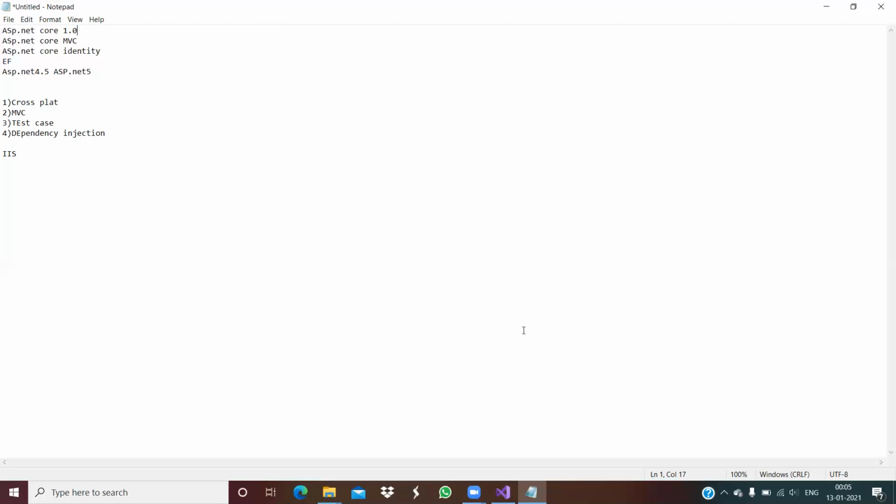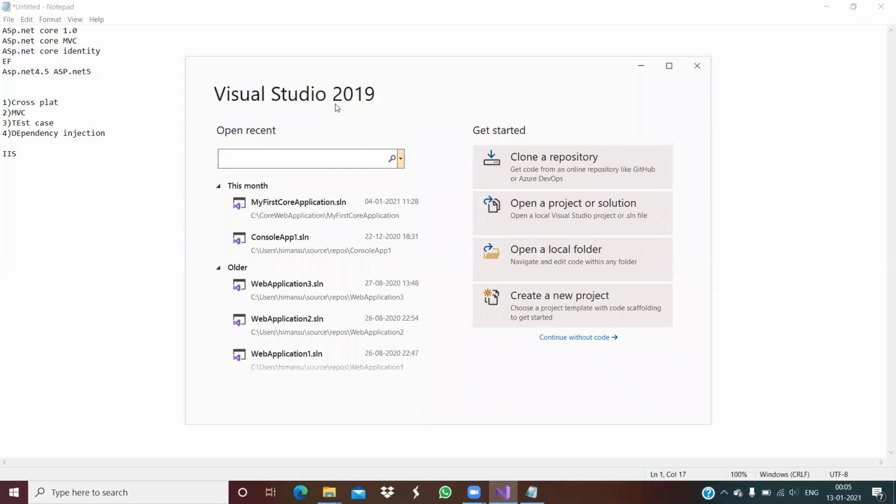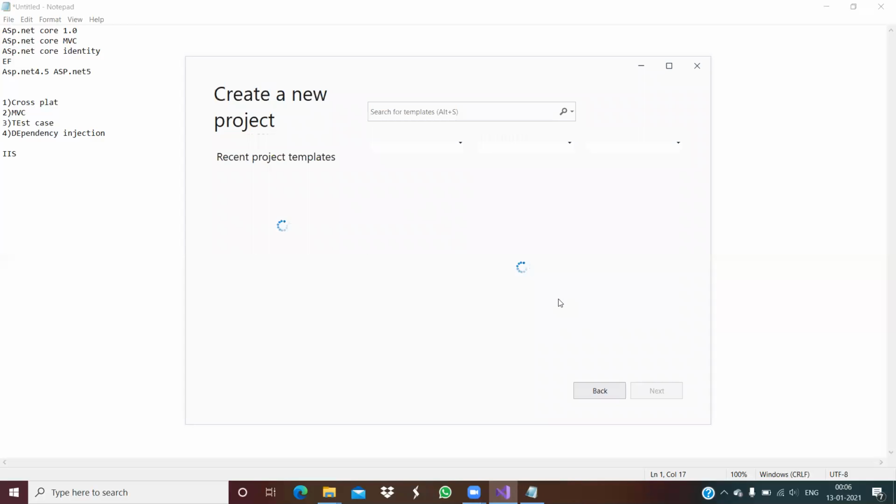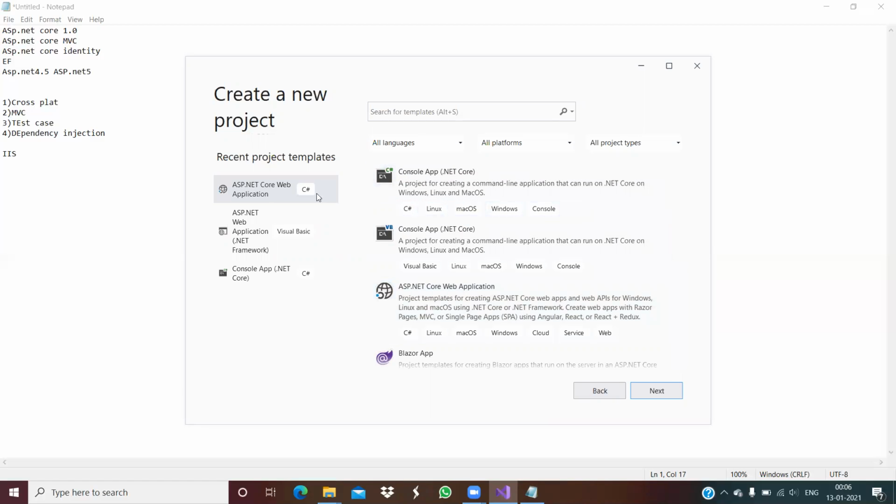Now I am going to show how to set up and write ASP.NET Core. Open Visual Studio. I just use Visual Studio 2019, but you can use Visual Studio Code or any IDE environment to write C# code. From my point of view, I use Visual Studio 2019. For creating a Core application, I select Create a new project. The templates will appear, and I select Web Application, ASP.NET Core application, and then Next.